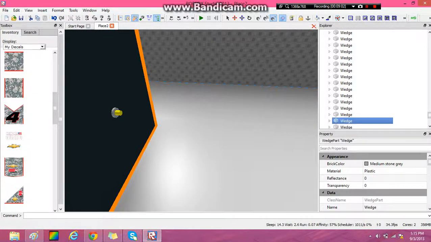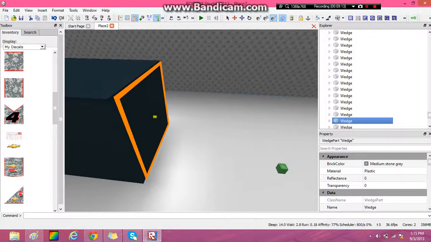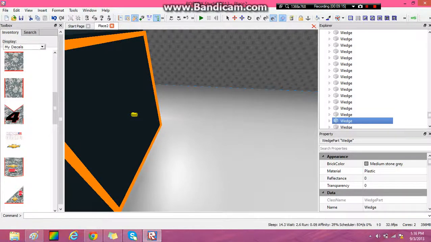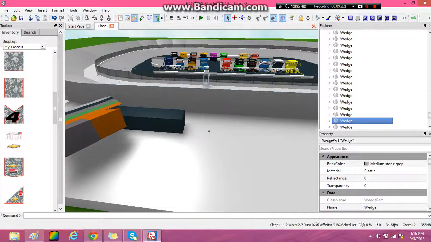And you put a piece on there, and it would probably spin around, depending on how you have the motor set. And then there's also hinges, which allow things to spin on that axis. So if I put a brick right there, I could walk into it and it would spin around. So just really have fun creating stuff on Roblox.